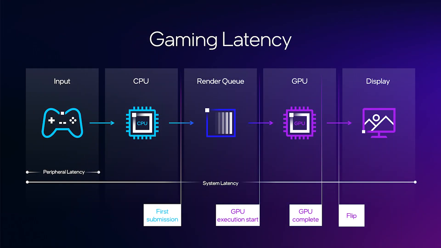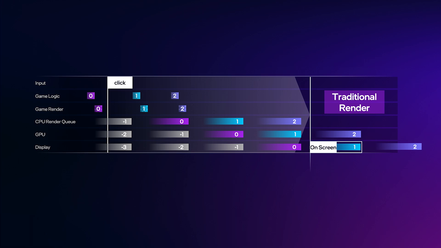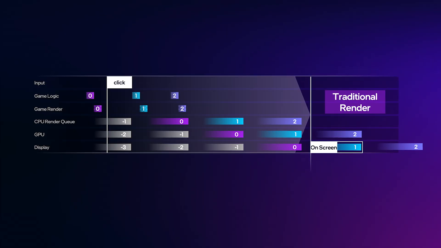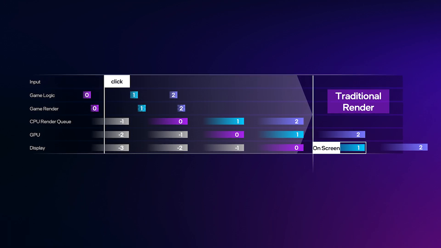Let me show you how this works in time. There are events happening that define how you move across these different devices. Each color — purple, blue, and the hashed pattern — represents a different frame. If a click comes in at a given moment it might just miss the purple frame, so it won't be recognized there; it gets picked up in the blue frame instead. The blue frame does its game logic and rendering, then moves into the render buffer, then to the GPU where it becomes pixels, and finally appears on screen. That render queue can have one, two, or even three frames waiting, which can dramatically increase latency.